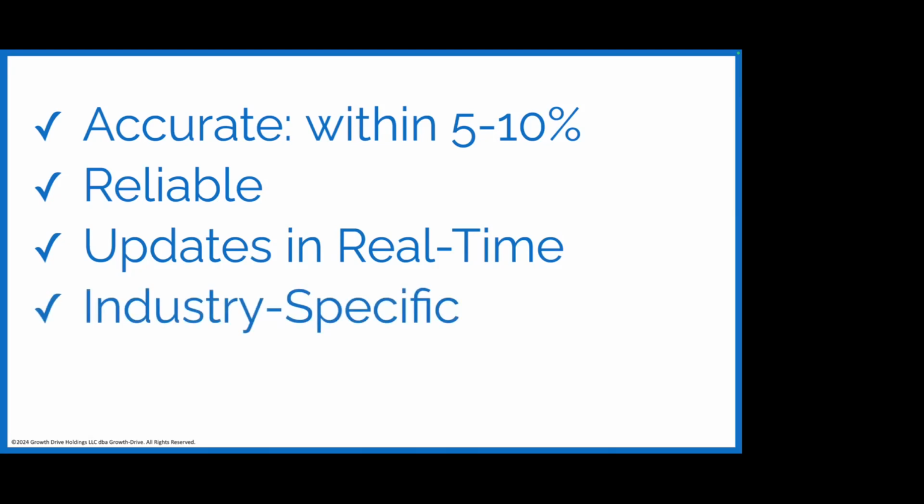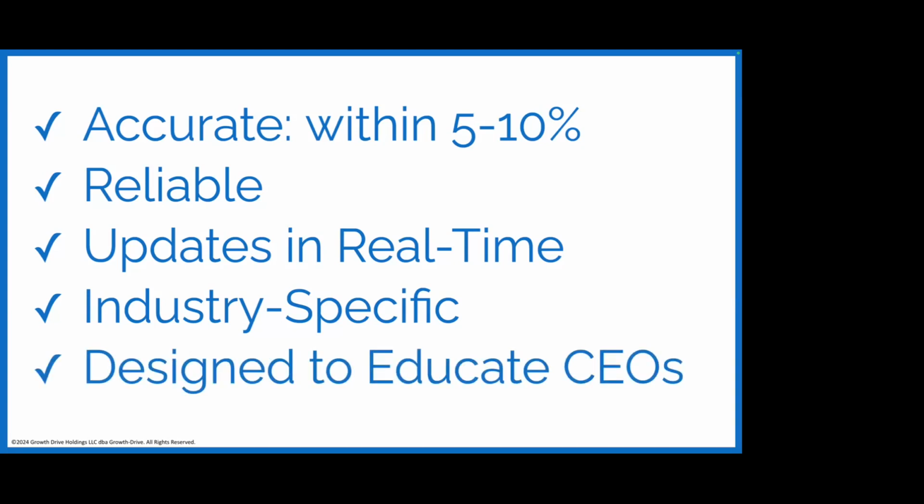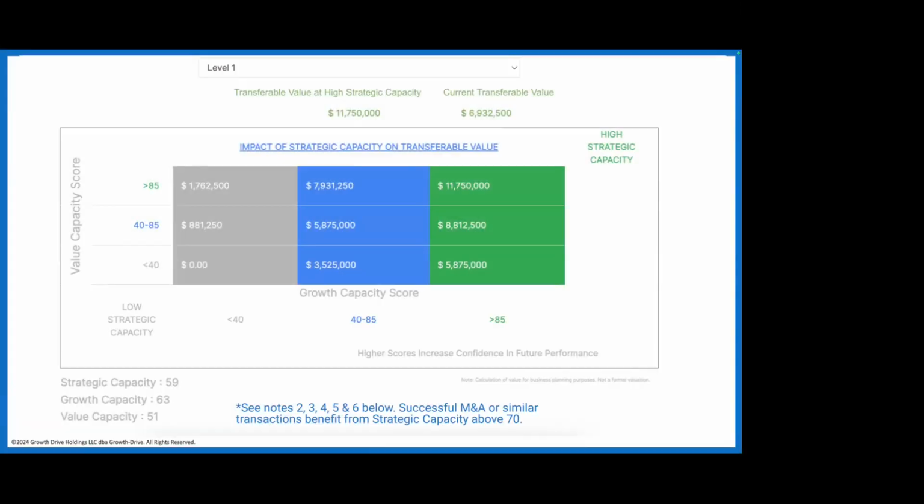You'll see tools out there that just use net income or EBITDA and apply some rough swag multiple. No, Clarity uses gross revenues to calculate value when appropriate and net income or EBITDA when appropriate. We use the word net income. We all know that EBITDA is the right word, but a lot of CEOs are unfamiliar with the term EBITDA. So let's keep it in CEO speak, shall we? Because this is designed to educate CEOs. It allows you to lead that conversation about transferable business value.